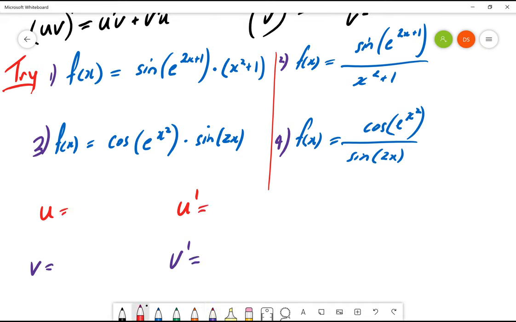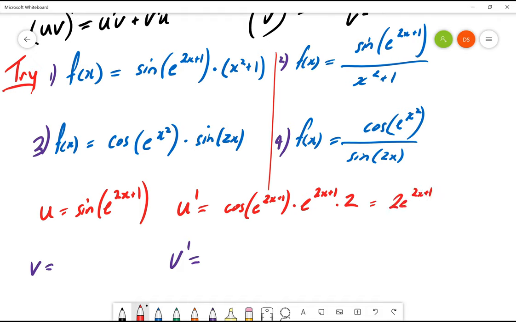So here we go. u is equal to sine of e to the 2x plus 1. And so if I differentiate, sine goes to cosine. Then I multiply by the derivative of the inside, which is e to the 2x plus 1. Then I multiply by the derivative of the inside. Okay. Right, I'm just going to simplify this a little bit. I'm going to write this as 2e to the 2x plus 1 cosine of e to the 2x plus 1. Okay. So what I did was I differentiated sine to go to cosine, and then I differentiated the inside, which is itself. And then I differentiated the power, which is, once again, 2. Okay. That's the first function, and then the second function.